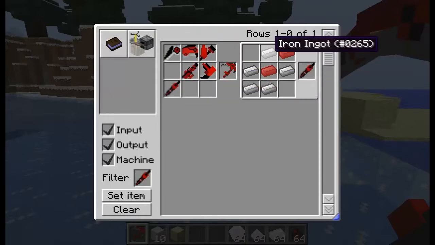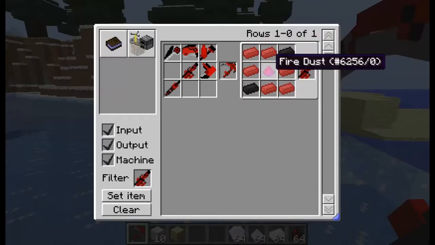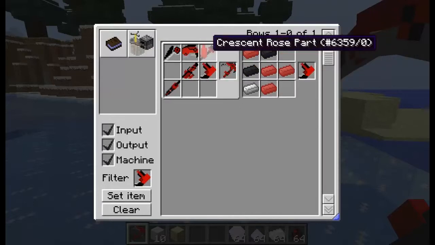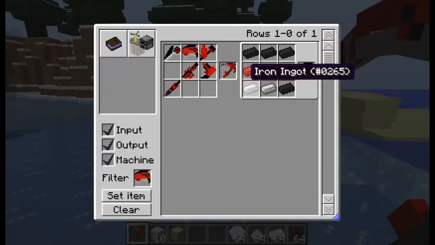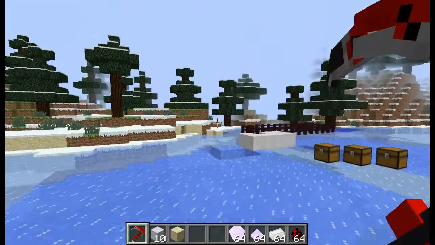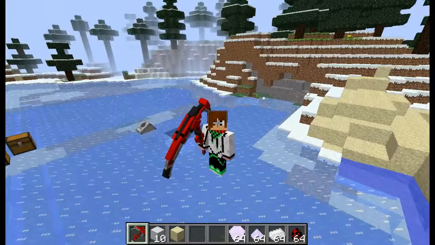To make the first part, 5 iron and 2 rose iron. Second part, 6 rose iron, 2 shadow iron, 1 fire dust. Another part, 4 rose iron, 2 shadow iron, 1 iron ingot. Another part, 3 rose iron, 2 shadow iron, and so on, with the last needing 3 iron, 2 shadow iron, and 1 fire dust. This is a very expensive weapon, but it's worth it. I mean, wouldn't you want to have this?